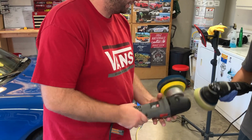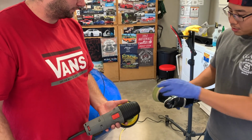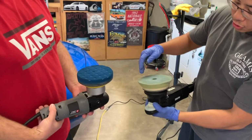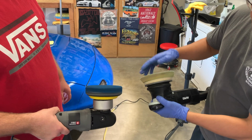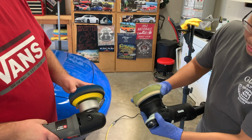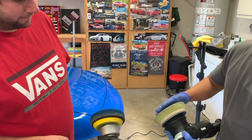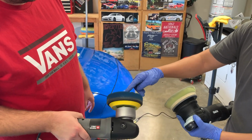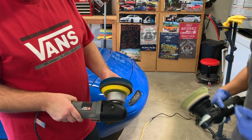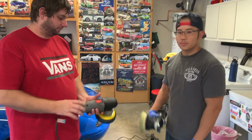So what makes this machine so special is the 15 millimeter throw. These are both dual DA machines, meaning dual action. So you have your main shaft that you can spin by hand, or your free shaft, whatever you want to call that. And then you have the shaft that's actually on the gear that extends it out. That extension is 15 millimeters, or on most machines, like this Porter Cable here, I think it's 8 millimeters. So more throw, more correctability, makes your life a lot easier in the end. It's just a smoother job all in all.